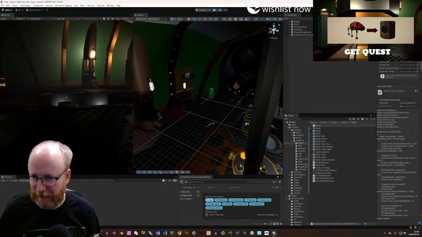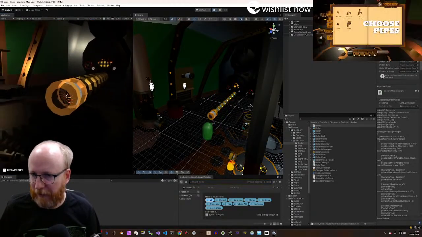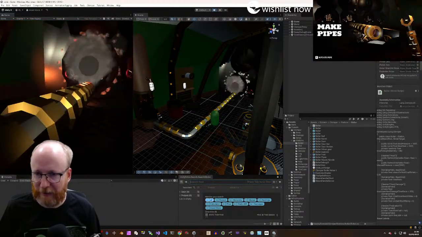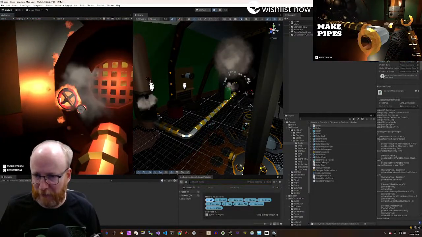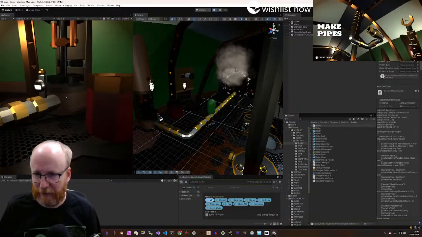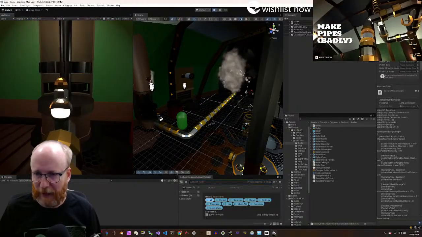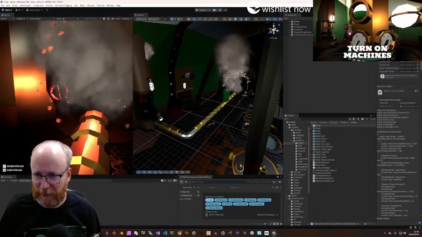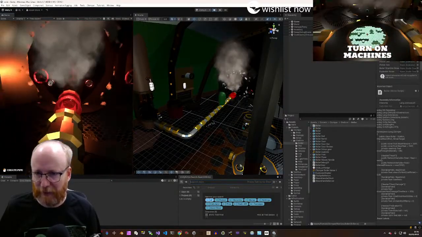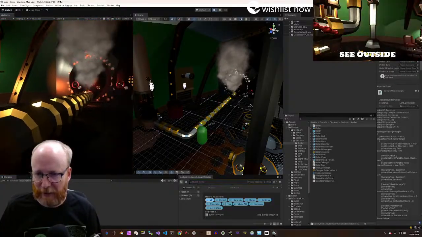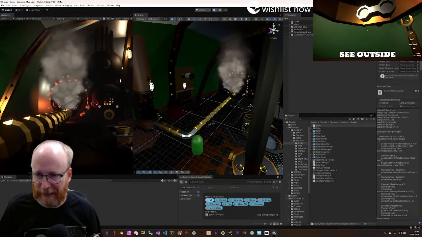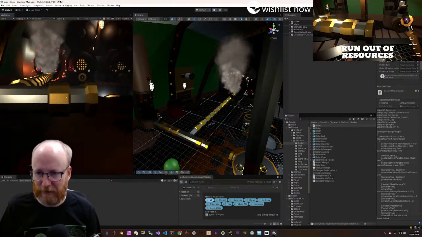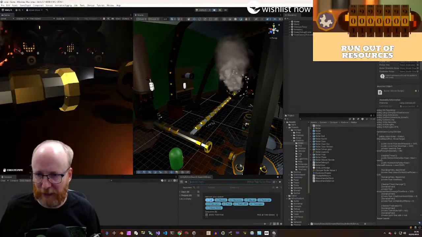That's Unity. Right. So if I come in here and I lay a whole bunch of pipes and connect them together, and then I turn on the boiler, it's going a bit bonkers at the moment because the algorithm's a bit broken. And as you can see there, I've now powered up this leg here using steam from the boiler. The boiler is red hot at the moment, but that's a bug that we're going to fix while we do it. So the algorithm works out how to connect that boiler to that leg, and also how to deal with splits in the pipe so you can power more than one machine.